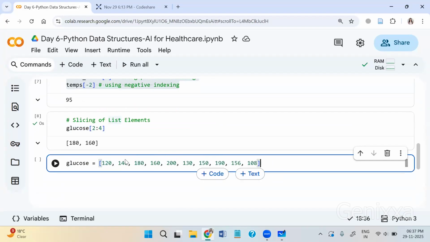Now, what I need is maybe these 3 elements from this list of 10 elements. We will use positive indexing. First, we'll use only positive indexing. I'm not mixing yet. So what is the index value of 180 right now?